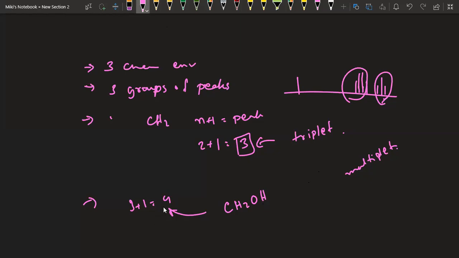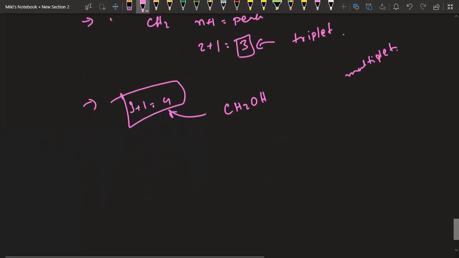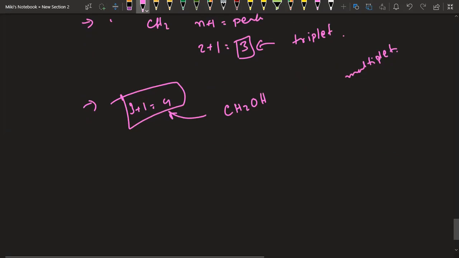Now, this number 4, or this quartet, is responsible for our CH3 group. I mean, this portion is responsible for, we could say, not specifically for our... how do I say? Okay, things are getting messy here. I'm trying to be as simple as possible, but still things are getting complex. But let me help myself as well.